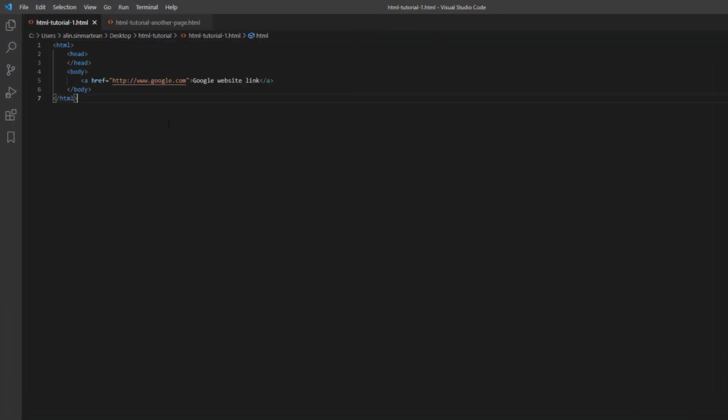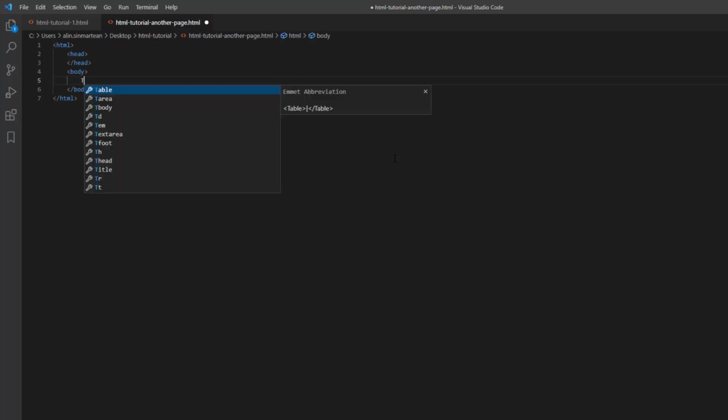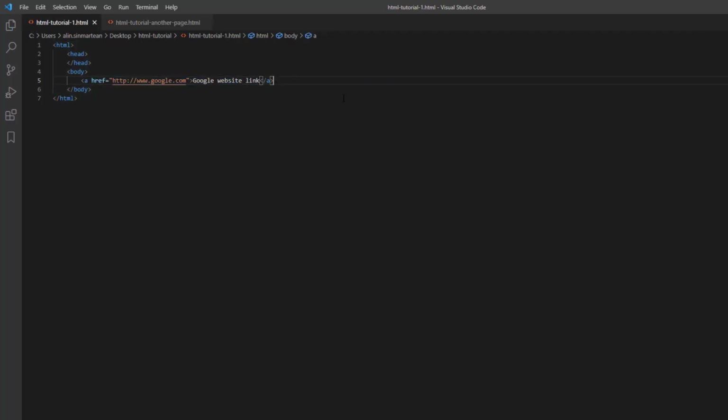Alright. The next step is to copy the structure of this one and to paste it over here. But basically we will write for now something like this is another tutorial page. Okay, hit save.